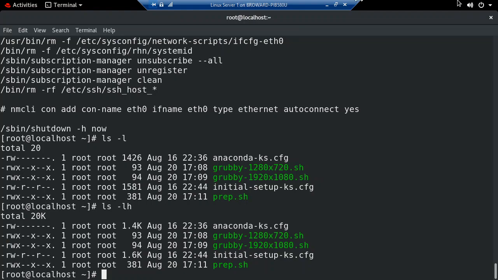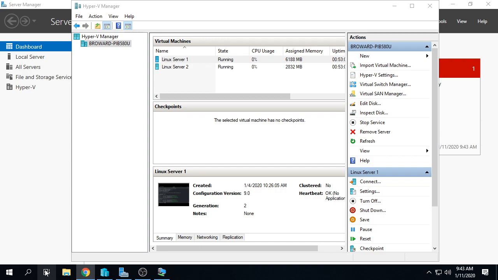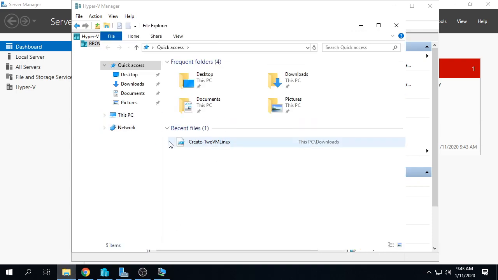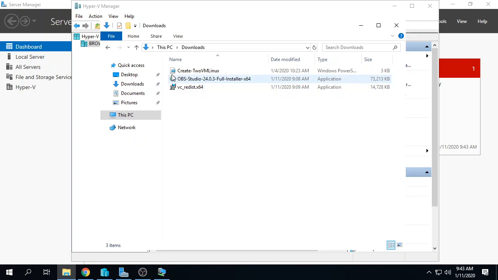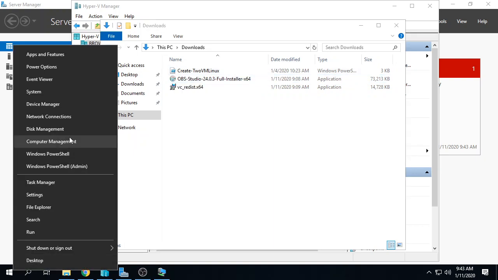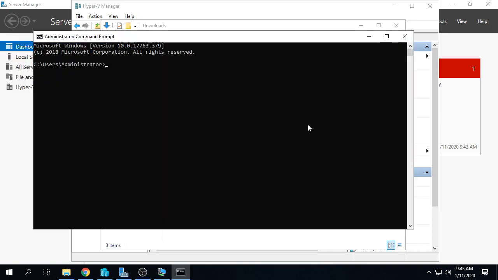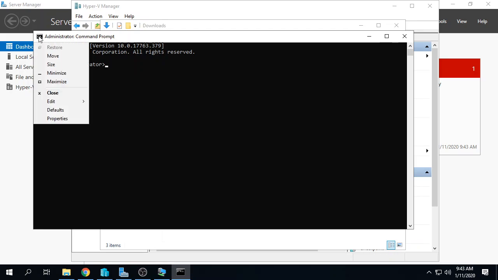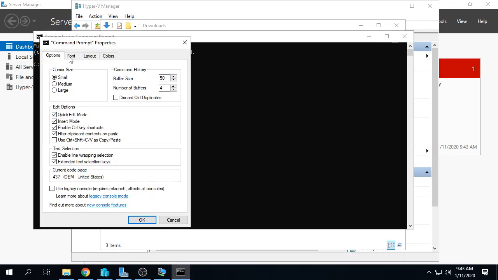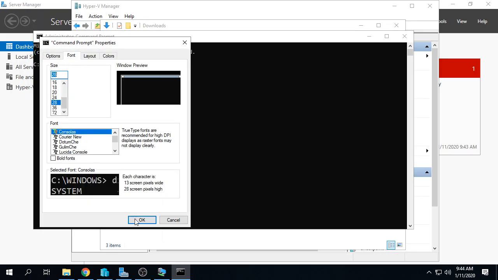Okay, guys, I want to ask you something else. You see this right here? It's in my downloads folder. That script, it's a text file. That's all it is. What is the command in Windows to do the same thing as cat? I want to just look at the contents of a file on a command line.